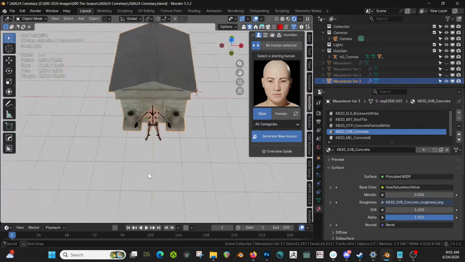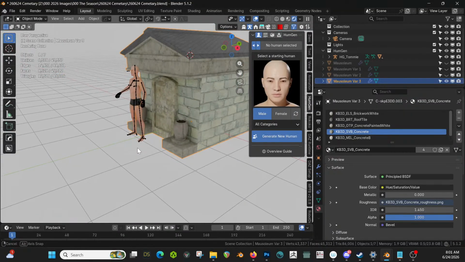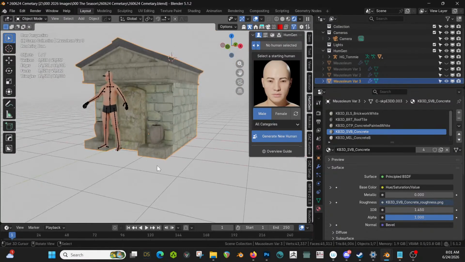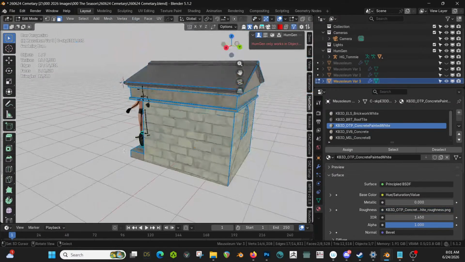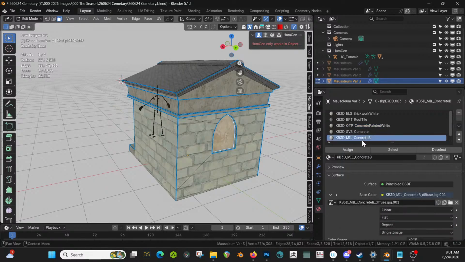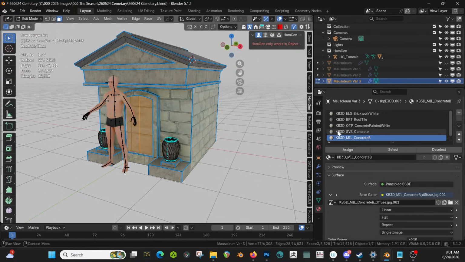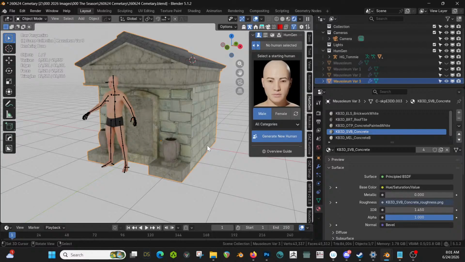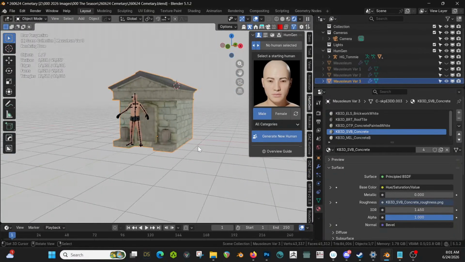So that's 4 different things. And just to differentiate a little more, let's take these, make them mill concrete. Or no, SVB concrete. Yeah. Okay. I like that.